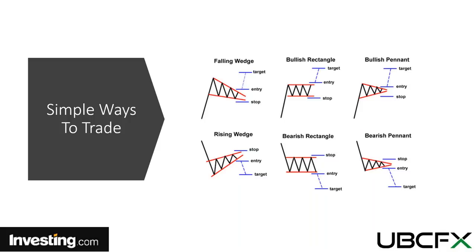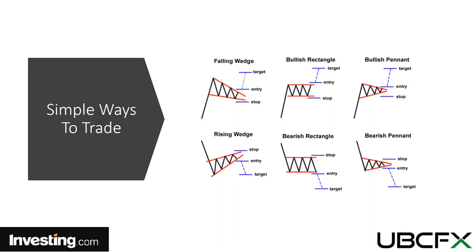But we have falling wedges. We have bullish rectangles, we have bullish pennants, rising wedges. And the calculations are always the same. And you can see where you put your stop loss, your target point, your entry level. And they're each slightly different as to where your entry level is, but your entry level is at the breakout point. When it breaks out in the direction and it has a strong breakout, your target point and your stop loss point are also set. And I've explained it all to you in your handout. So you have some very specific ways to understand this.